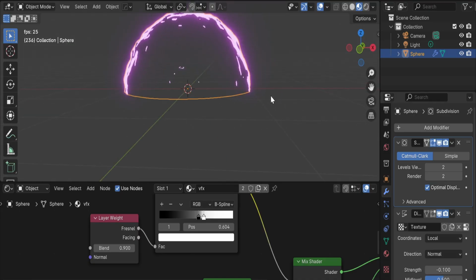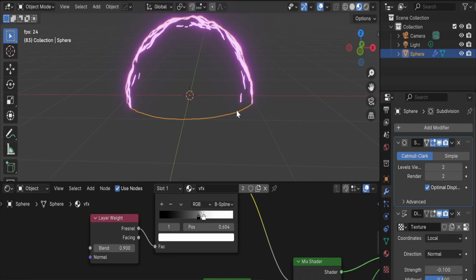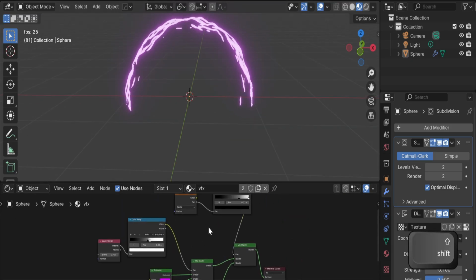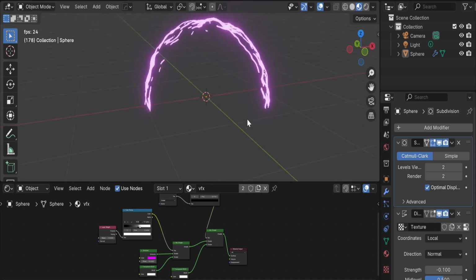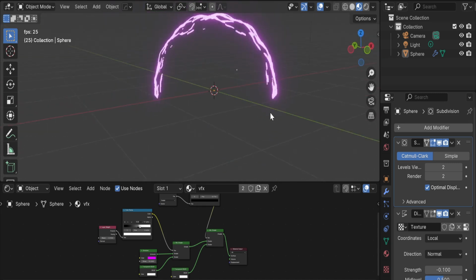So I'm not really going super hard. This is not a force field tutorial. I'm just telling you, I mean, you could add in gradients and put a little edge down at the bottom, little line down at the bottom. You guys could really do anything however you want to do it, but I'm just showing you this is what I use and what most artists use to get all those interesting looking VFX.